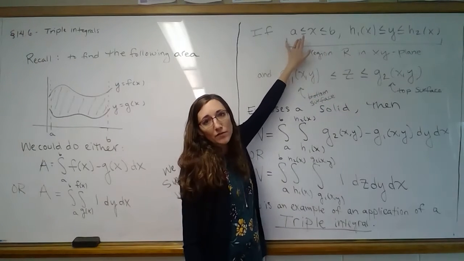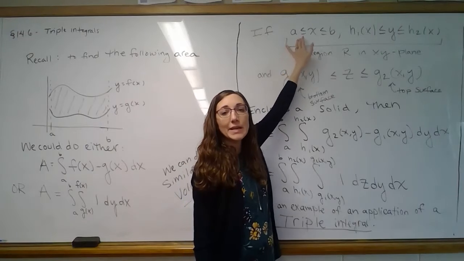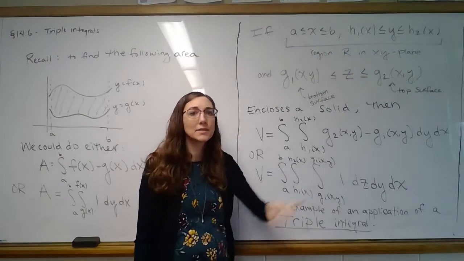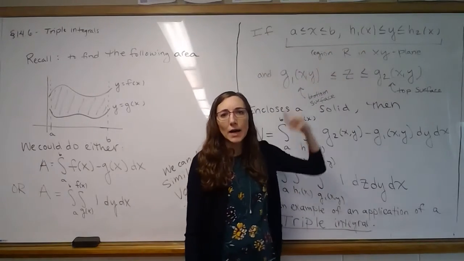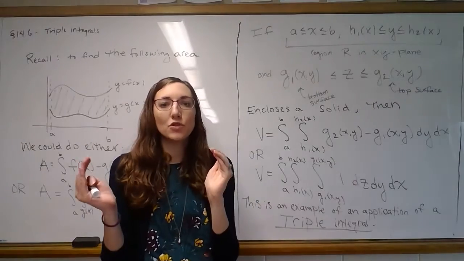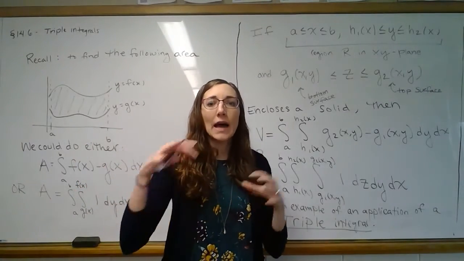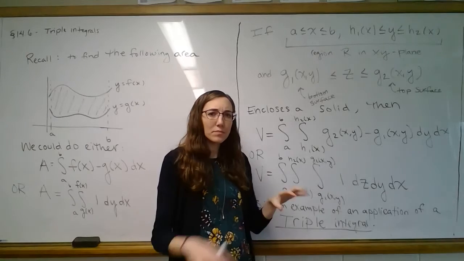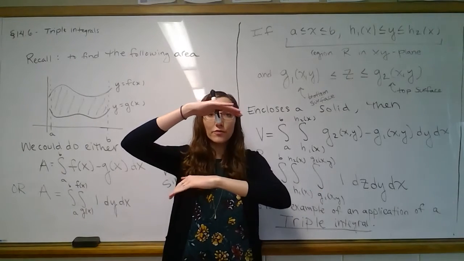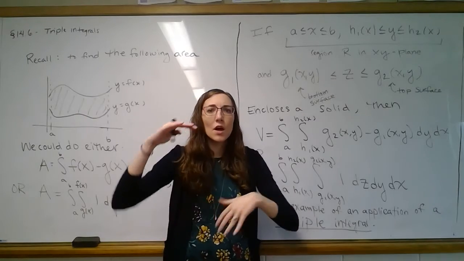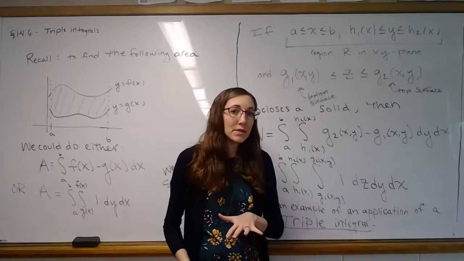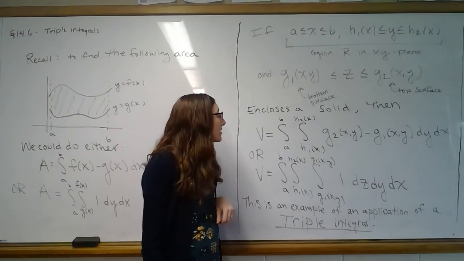So we maybe have bounds for X that are between A and B, and then for those X's, we've got that Y is bounded between two curves of X. These could be switched backwards. You could instead have X bounded between two Y function curves, and then Y has numeric bounds. Basically, you've got some region in the xy plane, and then we've got two surfaces, a top surface and a bottom surface, where the bottom surface might be the xy plane, z equals 0, but it might be something else as well.